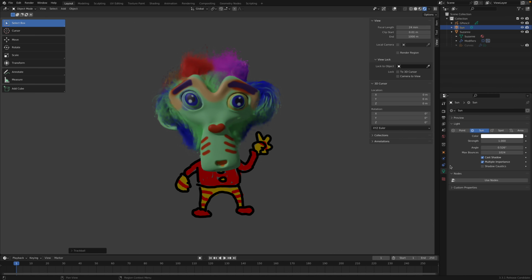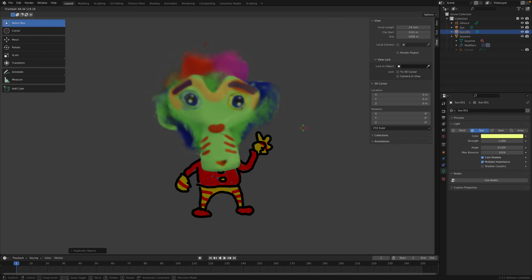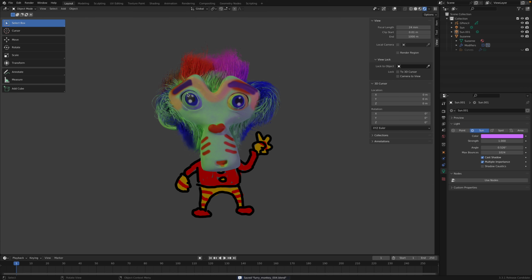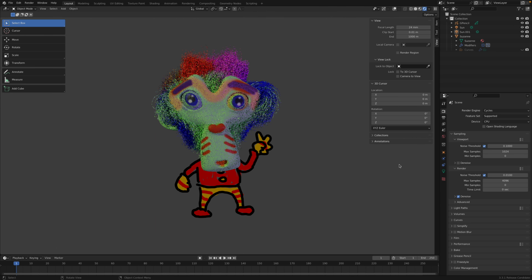To make this a little bit better, you can adjust the light, so just give it a green light. So this is like a Suzanne goblin mode. It's really weird. Give it some proper light, maybe at least something that the AI can work with. And it's okay to have a noisy image as well. So far I'm using Cycles with denoising. The AI will actually do the denoising for us.